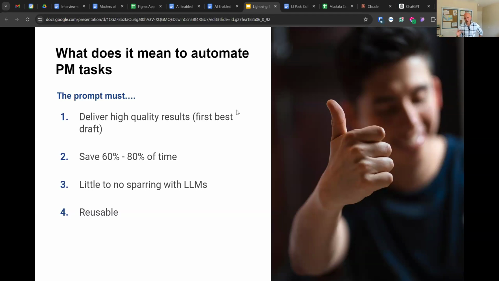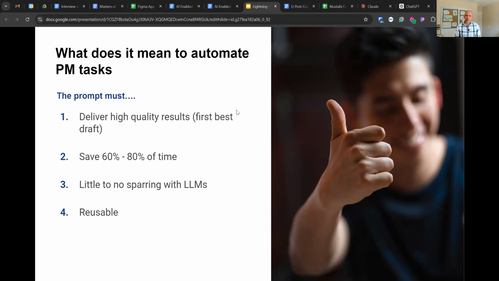Third, I want the prompt to give me results so that I have to do very minimal sparring. And what I mean by sparring is, and you guys have seen this, right? You ask AI a question, it gives you a response, and you ask another question, you get a response. And pretty soon you're asking like 5 or 10 questions, you're down a rabbit hole. Maybe the AI has misunderstood what you're saying, and then you have to start all over again.